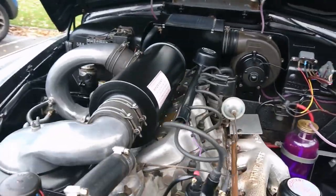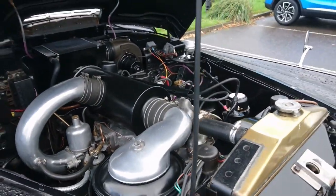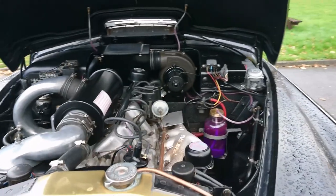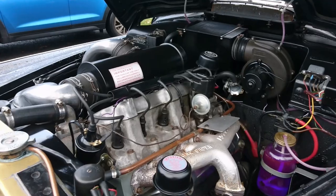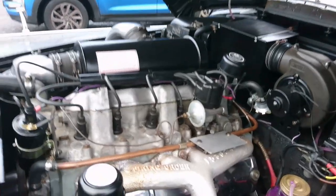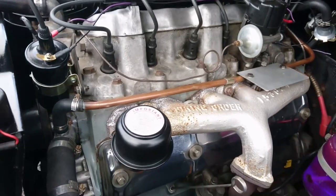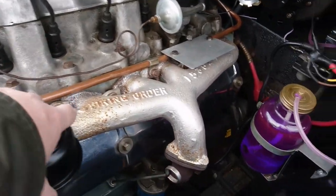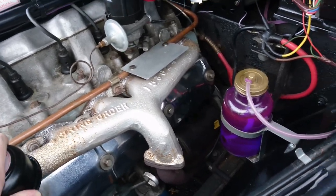Alex has worked very hard on the engine of this. It is a 2.6 litre. It's very similar to the one that was in the contemporary P5, but that is a 3-litre engine, which is why it's called Rover 3-litre. So you can see here is the manifold just there. That's actually the old filler cap. It just kind of comes off like this, which is interesting.